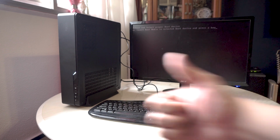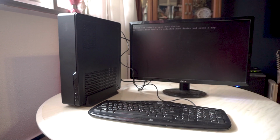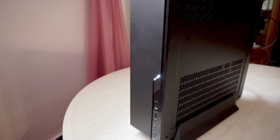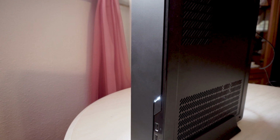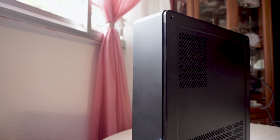And yes, it did boot up on the first try. That is definitely a sense of relief. Now, I've also tested 7 games on this PC build as I was really curious how powerful the Vega 8 integrated graphics is. I'm going to briefly run through the average FPS that I get with this PC build.